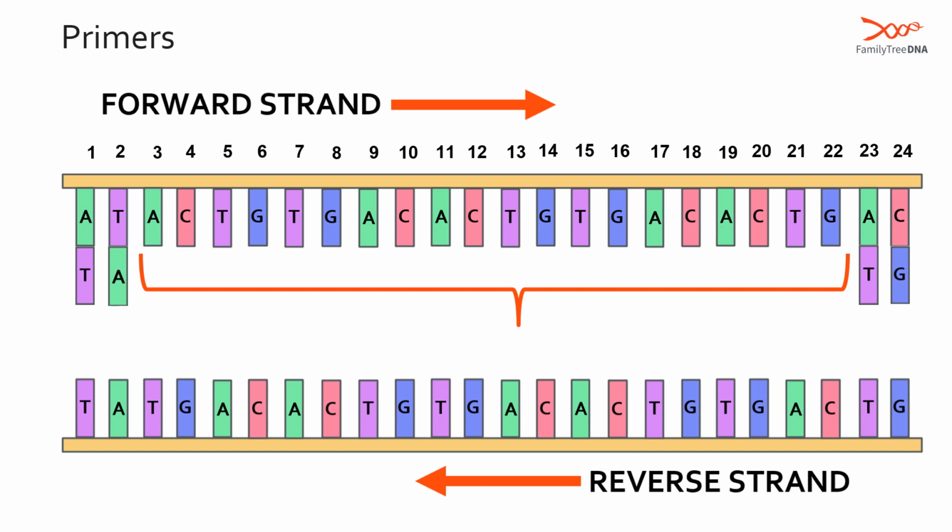Now, we do something special with this as well. We add a fluorescent dye so that when we run it through the machine, it kind of highlights. It says, hey, look at me, I'm the primer. Here's the start and end points. You want to look in between everything here. This is the area that you're going for. So that way, when we see it, we can say, okay, now everything that we test in between these two sets of primers is the area that we need.